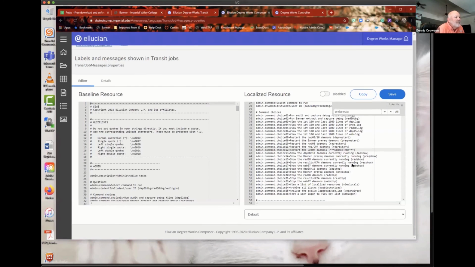Let's do the same with DAP restart. That's the other tool. It's right above you there, a couple of lines above you. And then all the way down at the bottom on 56, let's do web logon, same thing.